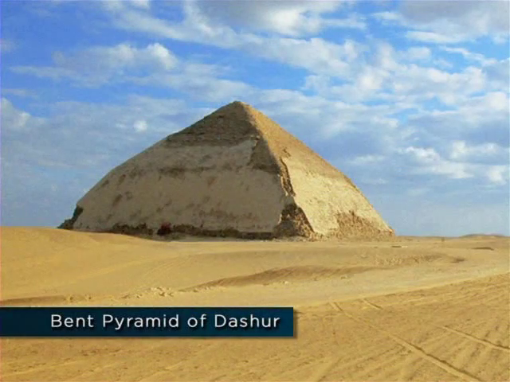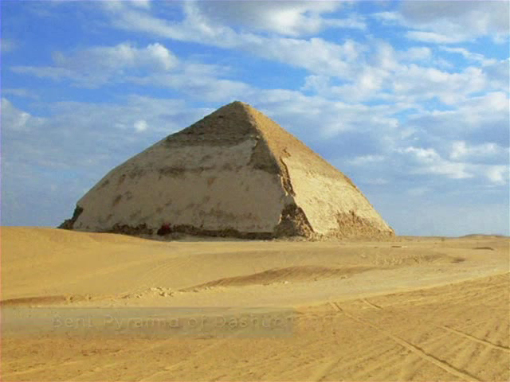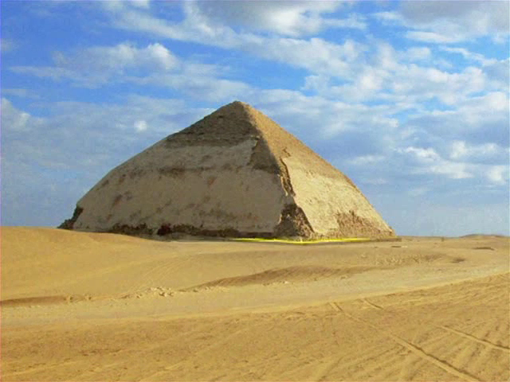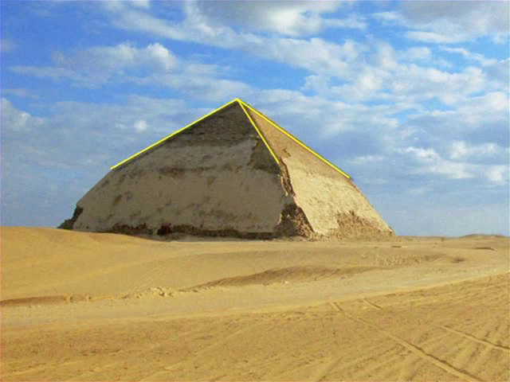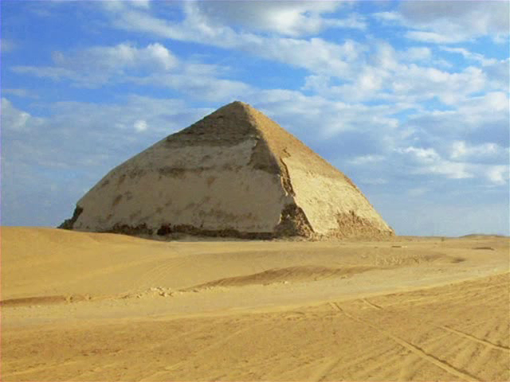Further corroborating evidence of Mendelssohn's theory can be seen in the famous bent pyramid of Dashur, which was started while the Meidum pyramid was still under construction. The bent pyramid was initially built with its sides sloped at the standard 52-degree angle that we see in nearly all of the pyramids. But midway through construction, as you can see in the photo, the slope was abruptly changed to a shallower angle, 43.5 degrees, an adjustment that would have reduced its weight and increased its stability.